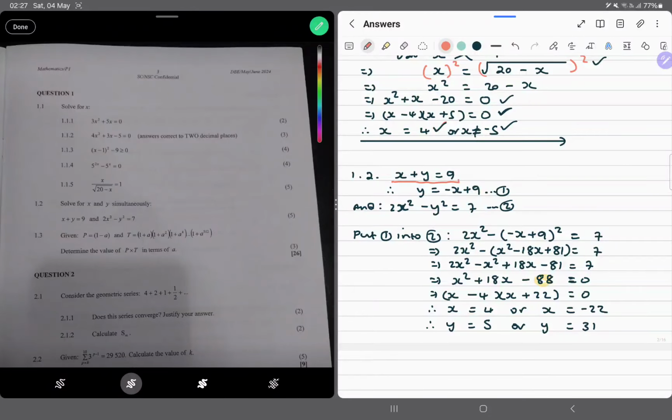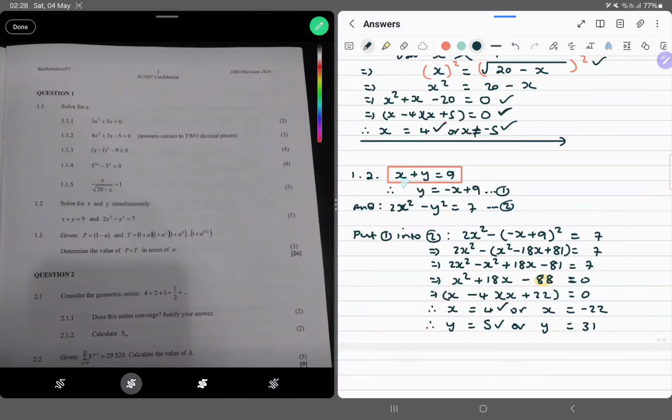Now, again, same story. Don't be happy you got to the answers. Check the answers for correctness, okay? Now, let's put x and y. So we're going to put the corresponding x and y values here. So 4 plus 5 gives us 9. So the equation balances. So these solutions hold. Check on the original, not on the manipulated one. Maybe this equation 2 is original. You can check on it as well.